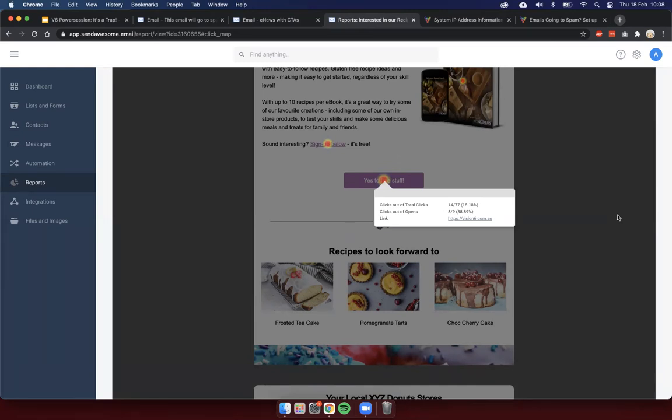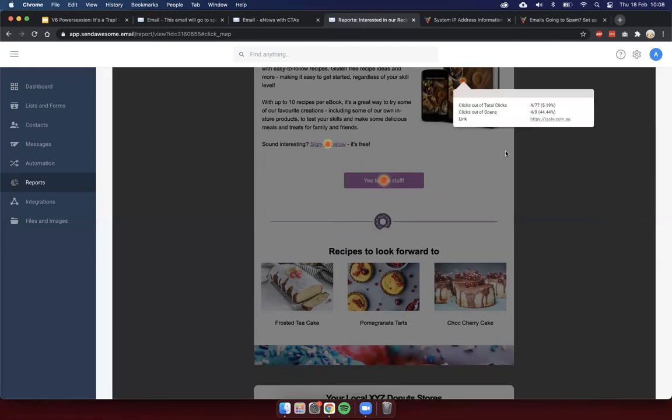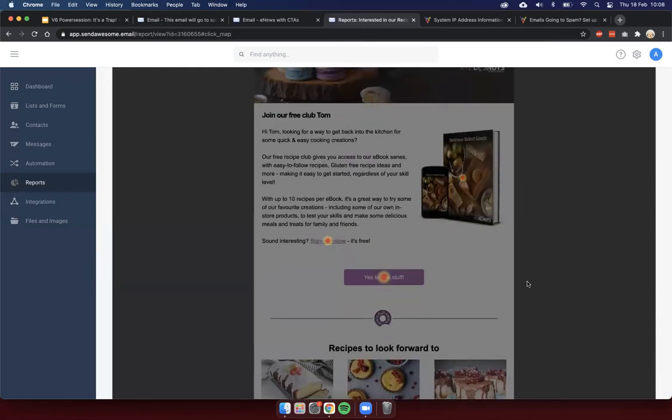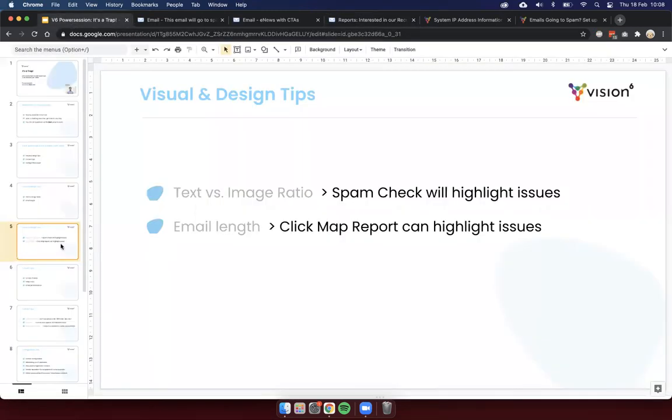And at the end of the day, that's what we're using an email platform for, to inform people and possibly to get them to purchase or go onto a website and perform some other function. So again, the click map report is fantastic for that. And by having those sort of links off to different articles, instead of putting the full one in there, that's where you get that insight as to how people are engaging with your content.